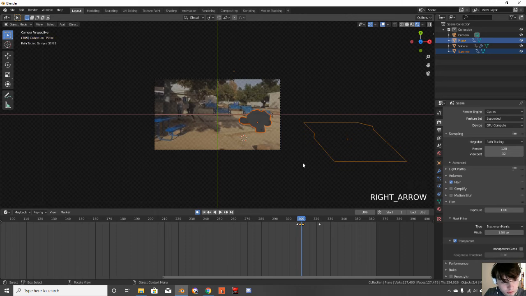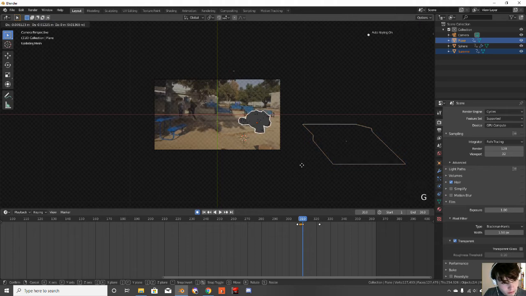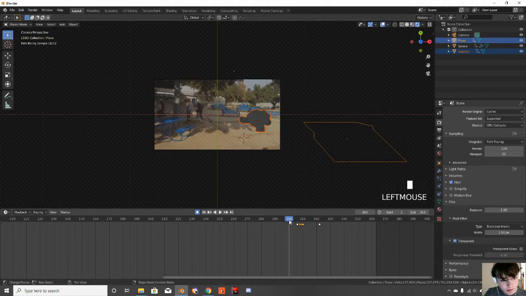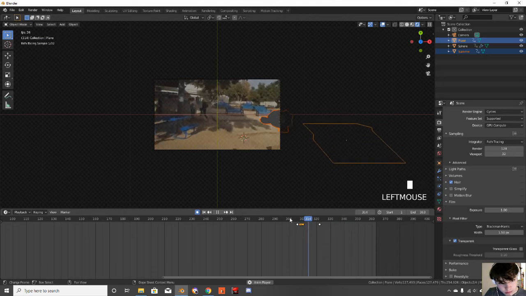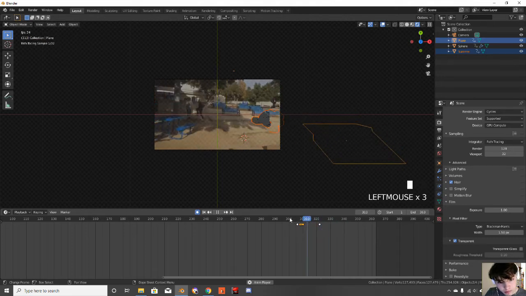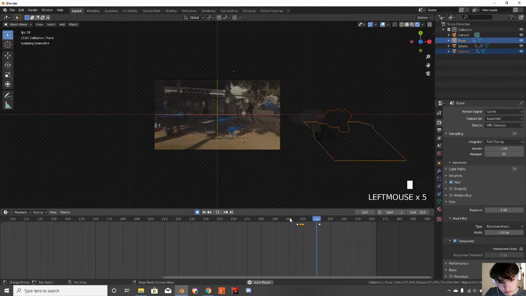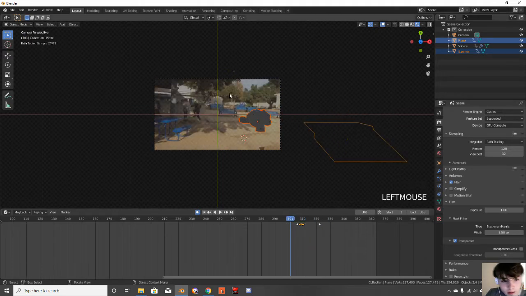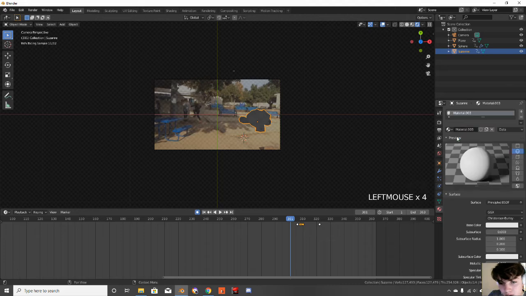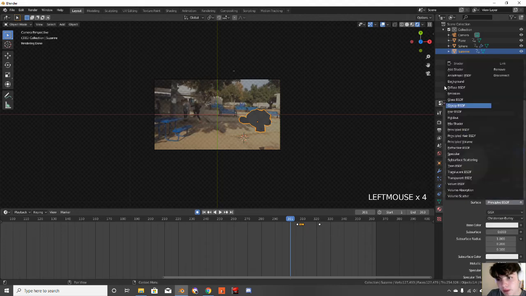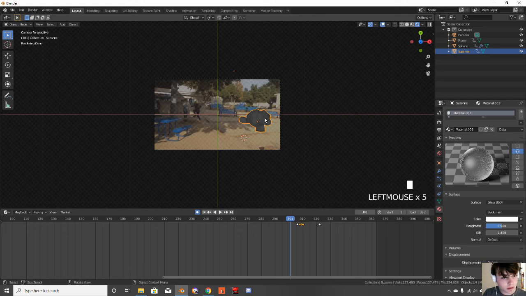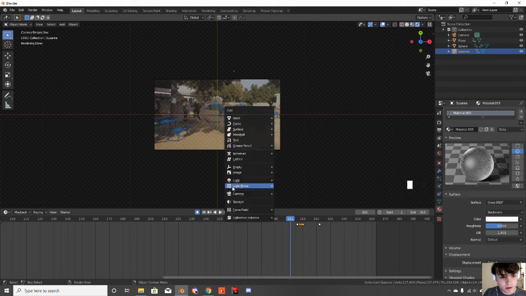And just make sure everything's aligned. And let's just texture that, and make this something like a glossy, and guess at where the light is coming from.